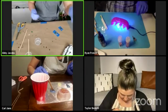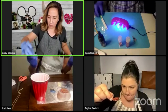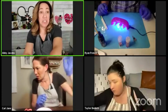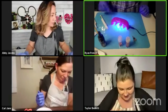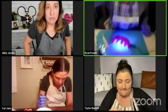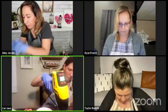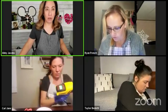All right, so there's that. And I even have a little bit left over. I should find another mold to fill all that up with because I'm just a mess here. And then I need to get this all out of here because I can already feel it. If you have a sensitivity to the smell of the resin, this stuff doesn't have any smell at all. I cannot smell it. Interesting. Trying to get more bubbles out of this guy. All right, so I think we're all about done here.